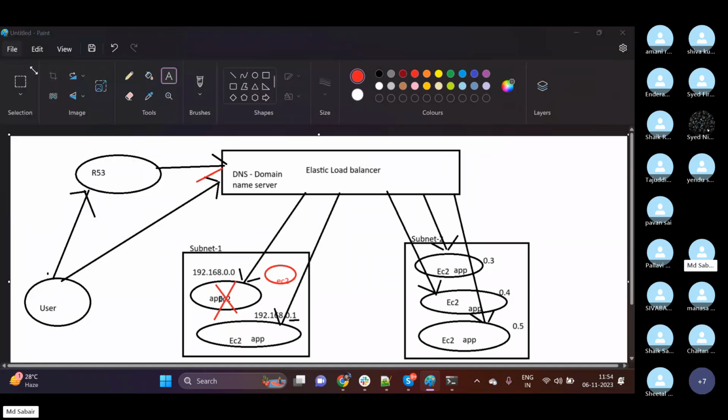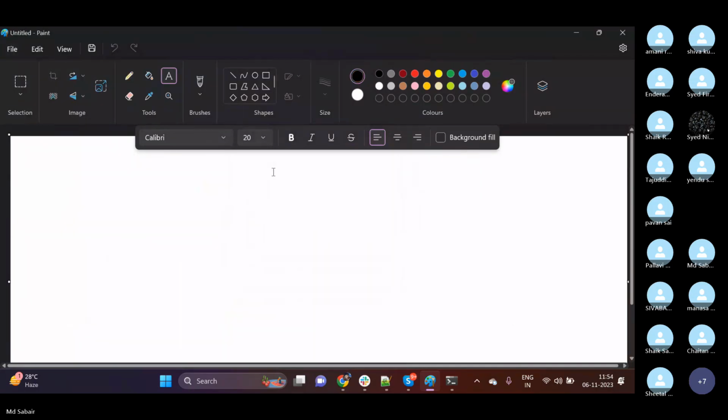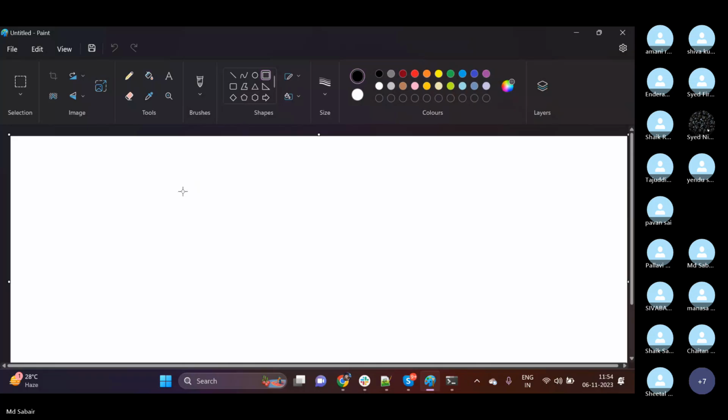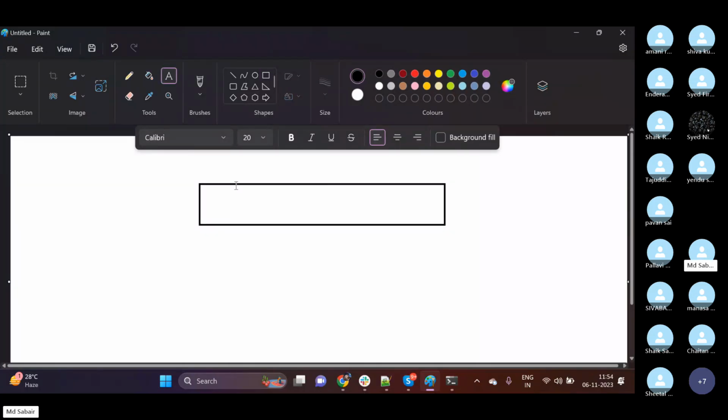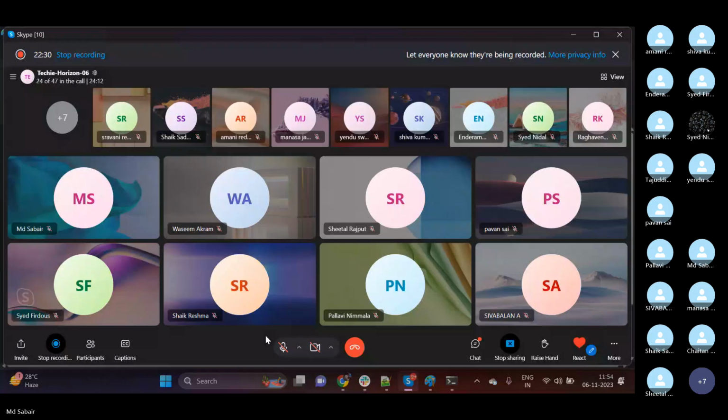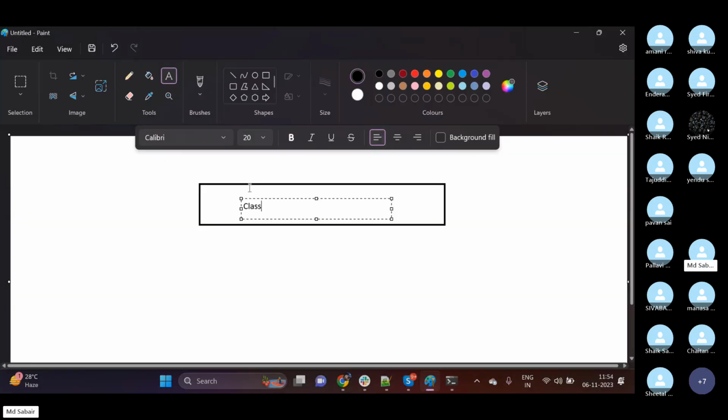Let me remove this first. Okay, so we have our classic load balancer.